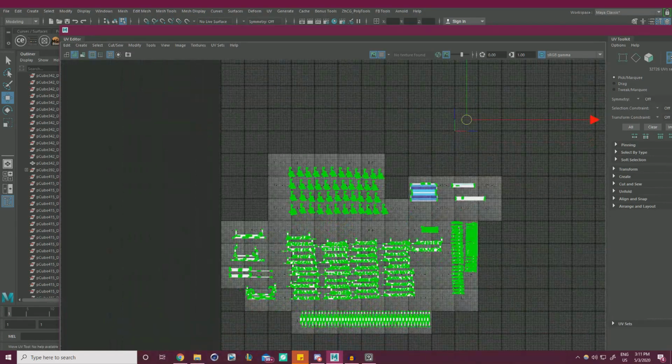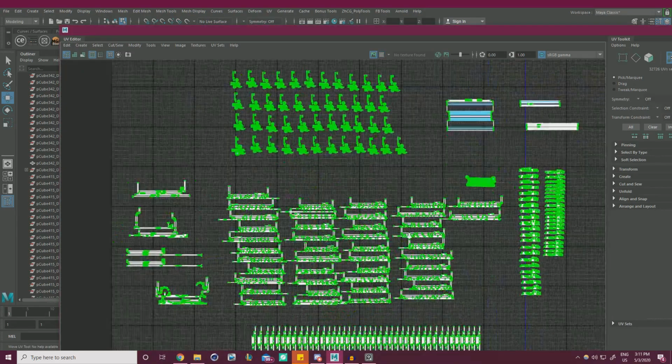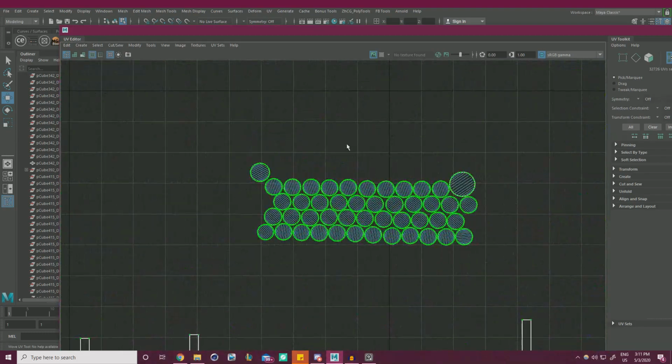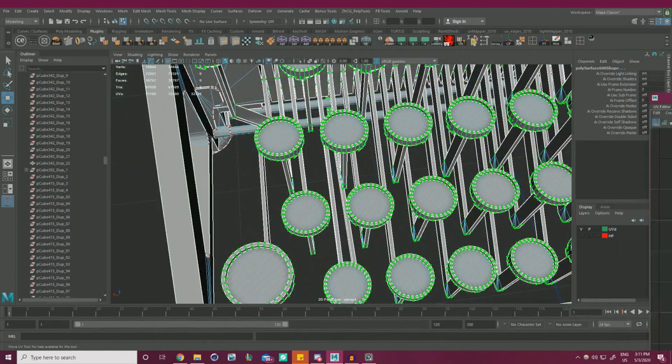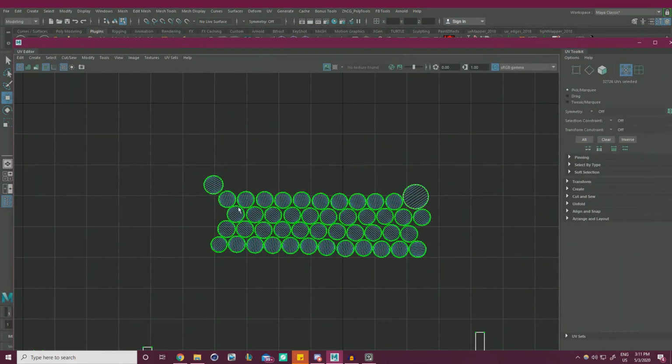The first thing I want to point out is that we have this right here. What this is representing is the top of the keys, right? I have this at the very end. I went back and projected this from Y, and what this is essentially doing is saying this is exactly how our keys are laid out. Like, I know this is where Q, W, E, R, etc. is laid out. And this is going to help a lot when we're actually texturing. We're going to know exactly where this stuff is, and we can be a lot quicker and more precise when we actually have to put the letters on the keyboard. So I want it to stay like this in the UV editor itself.